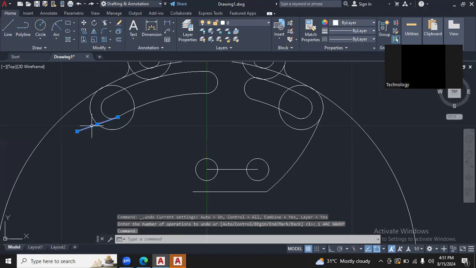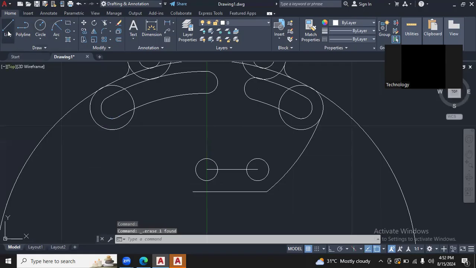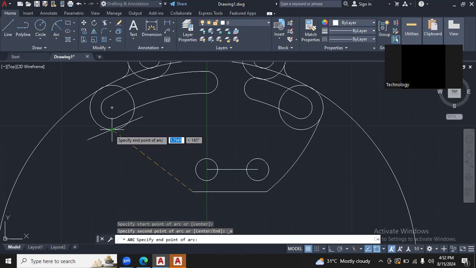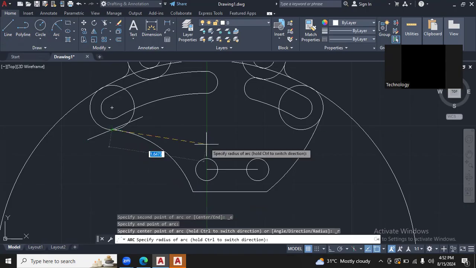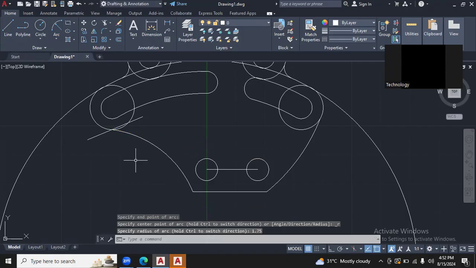Yes, like this. Okay, let's see. 1.75. Yeah, this is a good version.